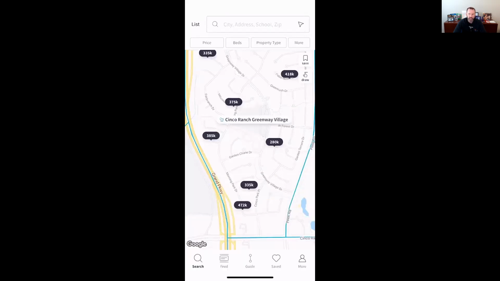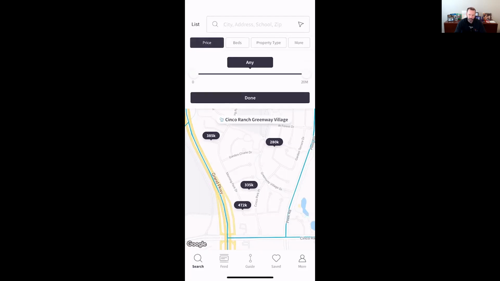The consumer has the ability to do just a good old-fashioned home search, right? Typically, I'm looking for a 4, 2.5, or better within 350 to 400, right? All of that type of deal. So at the very top of the screen, underneath the search bar, you can see 4 buttons. I can click on price. I'm going to get 2 white dots at the far left and right of the screen. I can drag those in. And I can say I want to search for a house between 250 and let's say 400.